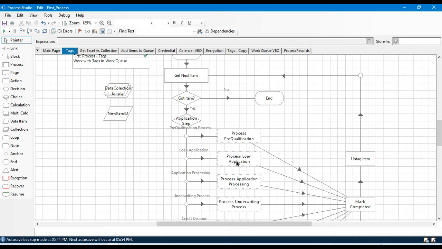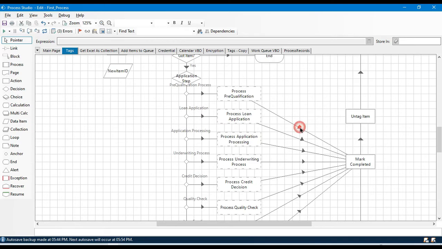So if you have 7 steps, let's say the first step you have completed, and the first time your tag is step 1. Once you complete the first step, you will just remove the first step and add a new step, that is step 2, right? So next time if the bot picks the same item, it will check, okay, what is the tag? So the tag is step 2. So the bot will process step 2 and then it will remove it and add a new tag, that is step 3. These things I'm going to show you here. So for that, let me delete all these links here.